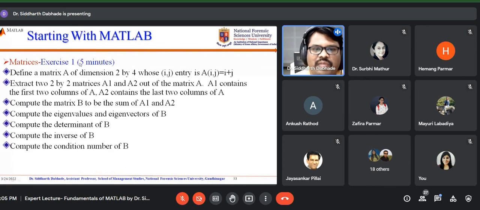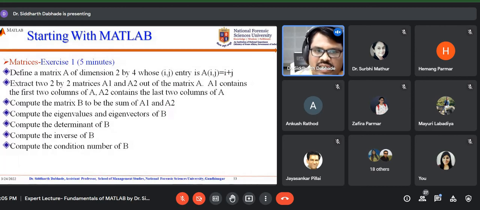So you have a 5-minute exercise and tell me the answers. So this is the exercise for you. Now see who will give the answer first. You need to define the matrix A of dimension 2 by 4, right? Whose i, j entry is i plus j.